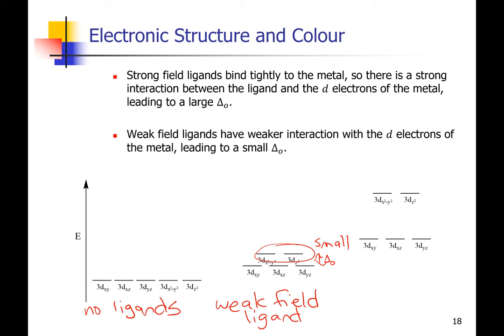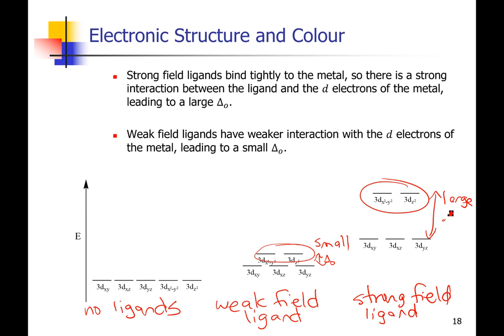As we work our way across the spectrochemical series towards the strong field ligands, we see that the energy of the electrons in the d orbitals is continuing to climb. The ligand is being pulled in tighter and it is repelling all of the d electrons more, but the impact on the electrons in the d orbitals pointing right at the ligand becomes significantly more compared to the d orbitals pointing into the spaces between the ligands, and we therefore wind up with a large energy gap.